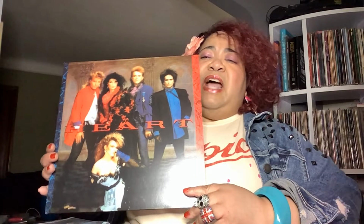And it's already been reissued. I think last year they did a reissue of it on burgundy vinyl, which I didn't pick up. I still have my original 85 copy on black vinyl, which I wore out. The cover's in good shape, but the vinyl not so much. So it was a nice upgrade.